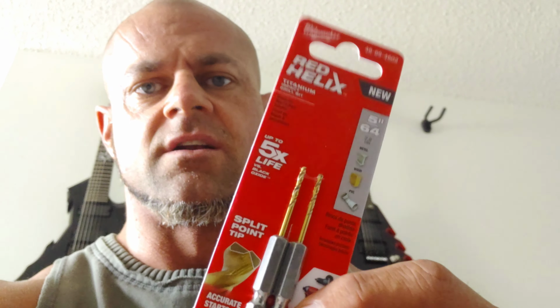Well, I ended up dipping into day two. I only got so much time to do all my music and instrument adventures that I got going on. But nonetheless, what I had to do is, sadly, my bit wasn't going to work on my drill, and I wasn't about to even attempt to use an impact. That's a recipe for a shitstorm. I wasn't going to have that.